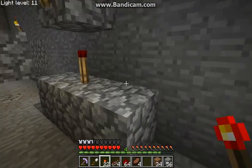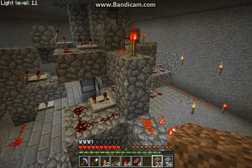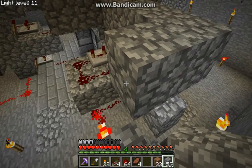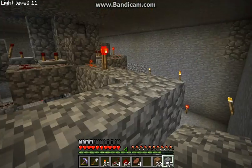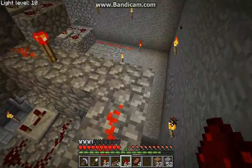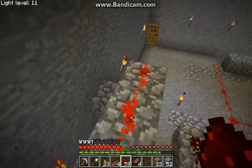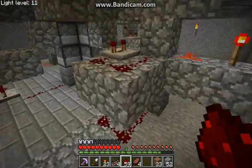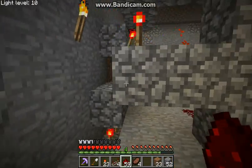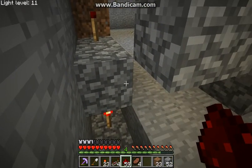And if we just hop up, and basically this one doesn't quite line up, so just do that, take it in an L shape over that torch, and then redstone all the way along. Get rid of that torch now, and that's the middle one connected. Then go back around the other side. We'll connect the middle latch connected to the top, and then we will connect this one.